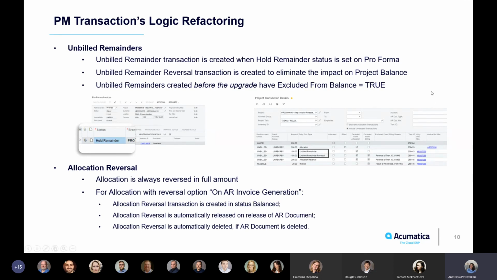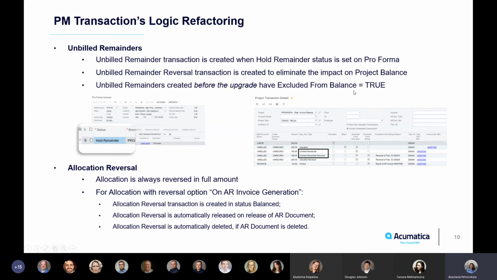And for the old unbilled reminders that were created before this feature, they were created without the unbilled reminder reversals, but they were not included into the project balance. As I said, it wasn't clear. So we exposed another field that I mentioned before, excluded from balance.